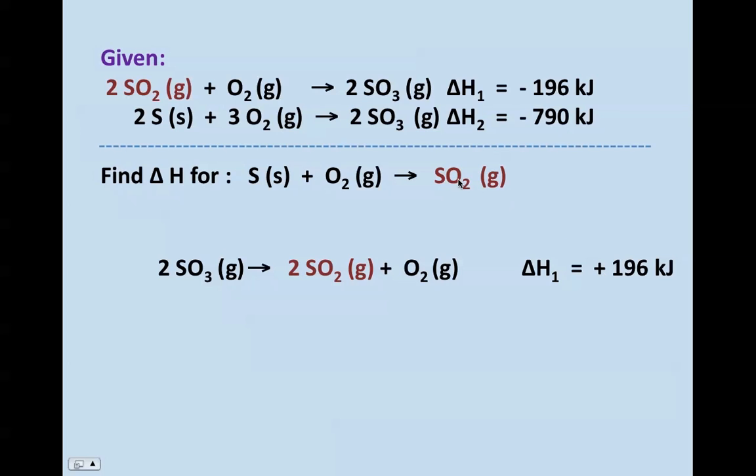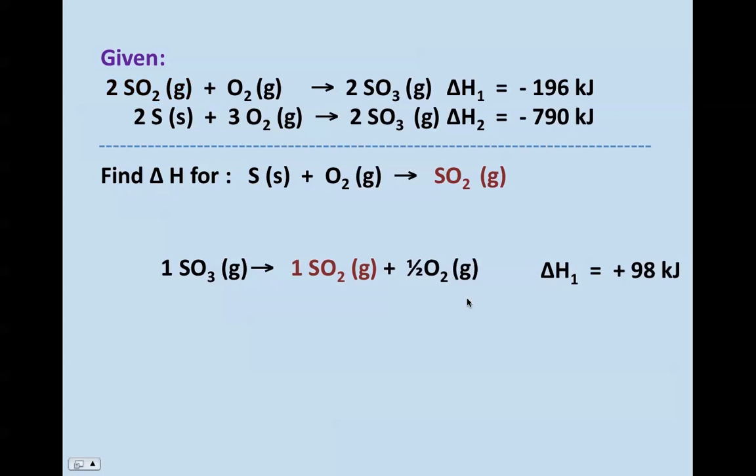Okay, so again, I've started with SO2. I want to take this first equation that has my SO2 in it and make it so that SO2 is a product, which required me to flip the entire equation and then flip also the sign of my delta H. So now I have that part set up.